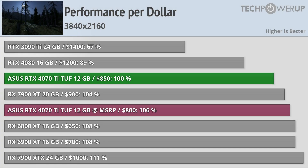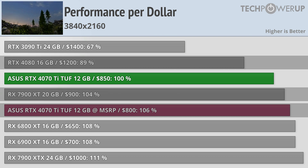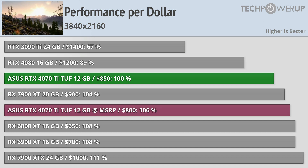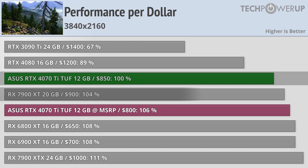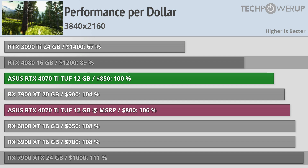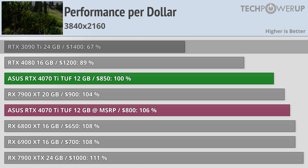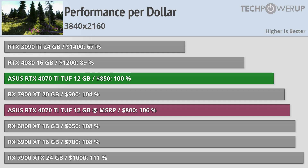In terms of value, buying whatever's cheapest might be what's best. At its official MSRP of $800, the 4070 Ti is right in line with the 7900 XT and a much better deal than the RTX 4080. It's still not able to compete with the RX 7900 XTX, but that card retails for a couple hundred dollars more. At the expected retail price of $850, its appeal becomes a little less apparent. You get within $50 of the faster 7900 XT, and the closer you get to that $900 mark, the more it makes sense to upgrade to the 7900 XTX or even the RTX 4080. For users already with a 3090 or 3090 Ti, this is not really an upgrade for you. But if your current card is a few generations old, at MSRP or below, the RTX 4070 Ti is a pretty good deal.